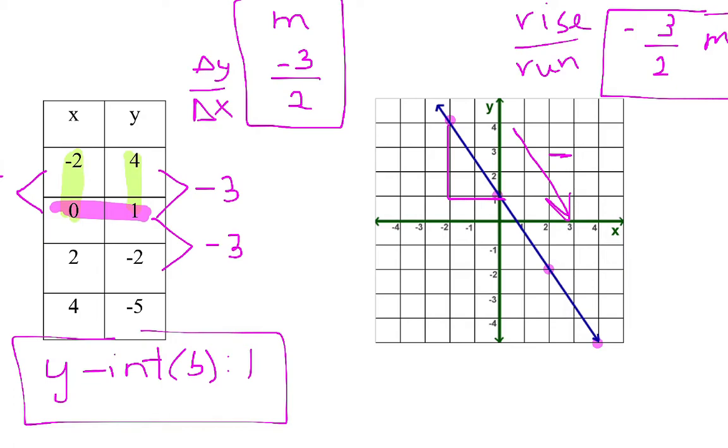Okay, now we have to pick the y-intercept. So I need to look at the y-axis. So this one's the y-axis. And I need to look at where that blue line touches the y-axis. So notice this blue line and the y-axis intersect right here at 1. So that's my y-intercept, aka my b value. See? Told you they should be the same.